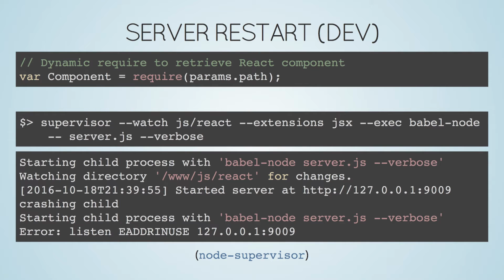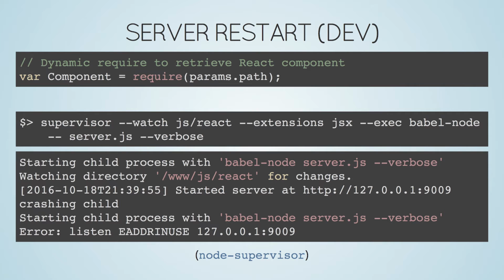So the other issue is that when you make a change in dev, you don't want to have to restart the server, because when you do require, as we can see up here, the component gets cached by node. Every time you make a require for the same thing again, node doesn't go back to the file system and process it and interpret it and give you the object. It has it in the cache. This was a problem for us because we made a change to hello world.jsx and the server had already cached it. So I'd have to kill the server and then restart it in order to see the changes, which obviously is annoying.